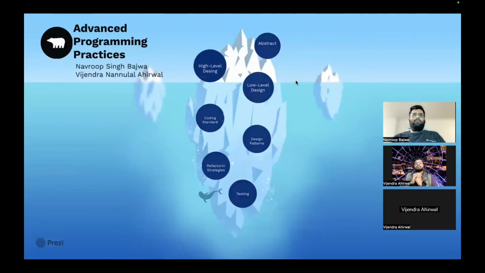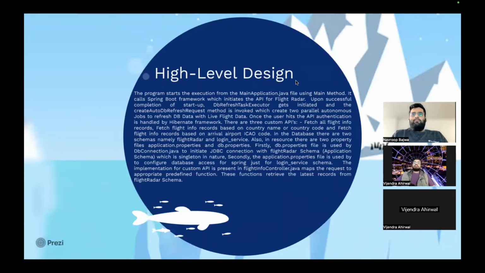Moving forward to the next thing, which is the high-level design. At the base of it is Spring Boot. Spring Boot handles the start of the refresh task executor class, which will create autonomous tasks to refresh the data, which will automatically fetch new data from the API every 2 minutes for flight data and every 120 minutes for new country codes, if they are getting changed somewhere, but they won't actually in reality. These two refresh jobs run in parallel and asynchronously, so that if somebody is fetching data from our project, they are not kept waiting because of the loading process behind the scenes.